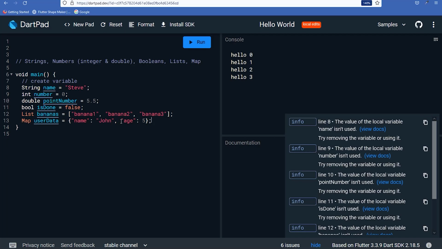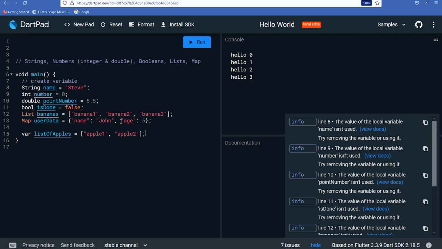And if the type of the variable is not explicitly specified, the variable's type is dynamic. Like we have the keyword var. If we use this and name our variable, let's say listOfApples, that's the name of the variable, equals to, and you put square brackets, that is also a list. So we can do apple1 and apple2.